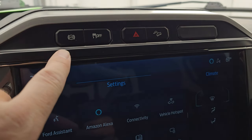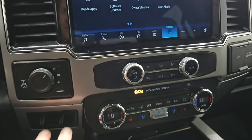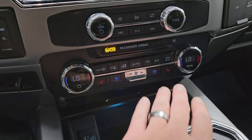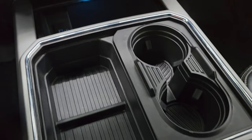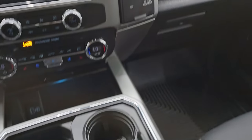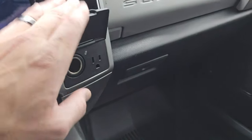Up here is your factory exhaust brake, stability control, hazard lights, downhill assist control, your turn dial four-wheel drive, your factory brake controller, and more tactile volume, tune, and climate controls — including dual climate controls and heated and cooled seat buttons. You also have a USB and USB-C. You get two cupholders here — and if I do my magic trick right, abracadabra — you've got four cupholders now. You also get a 12-volt power point and a 110-volt 400-watt plug-in.